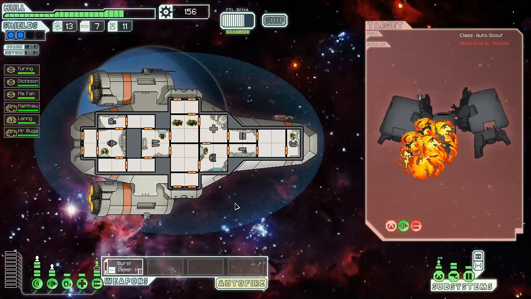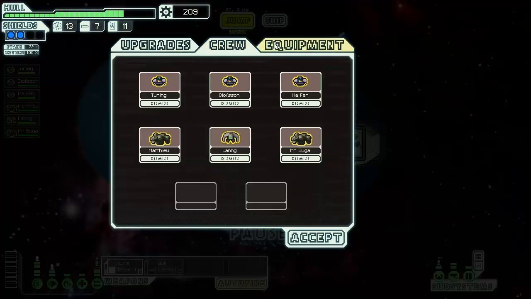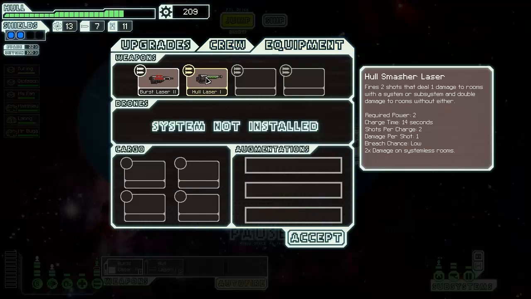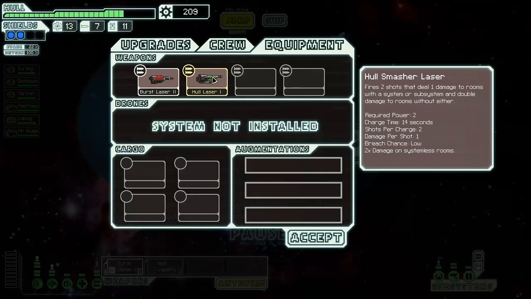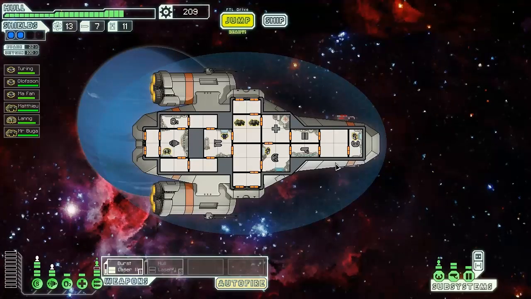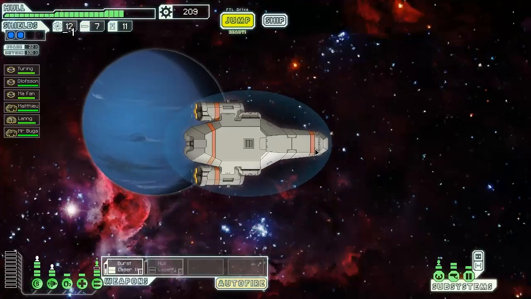Nice. Blown up. Hull smasher laser. Beautiful. Fires two shots that deal one damage to rooms with a system or a subsystem and double damage to rooms without either. Breach chance is low. It's not really what I want. But, importantly, it's stuff that we can sell.